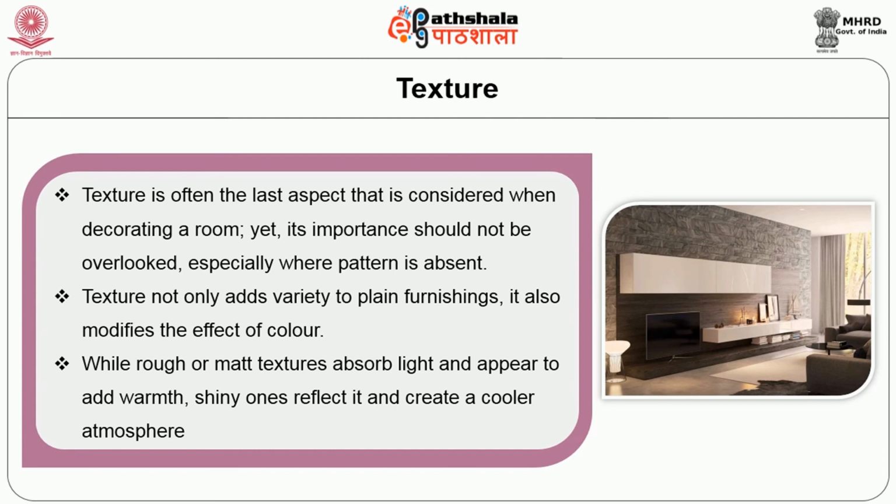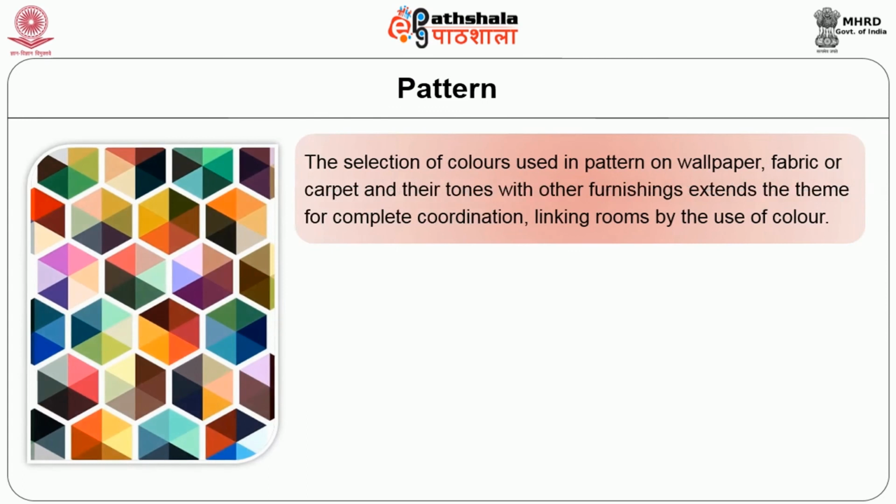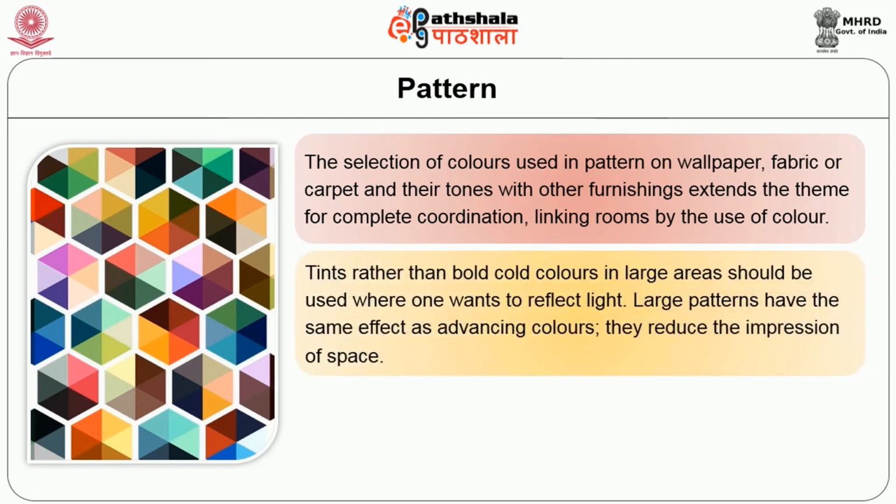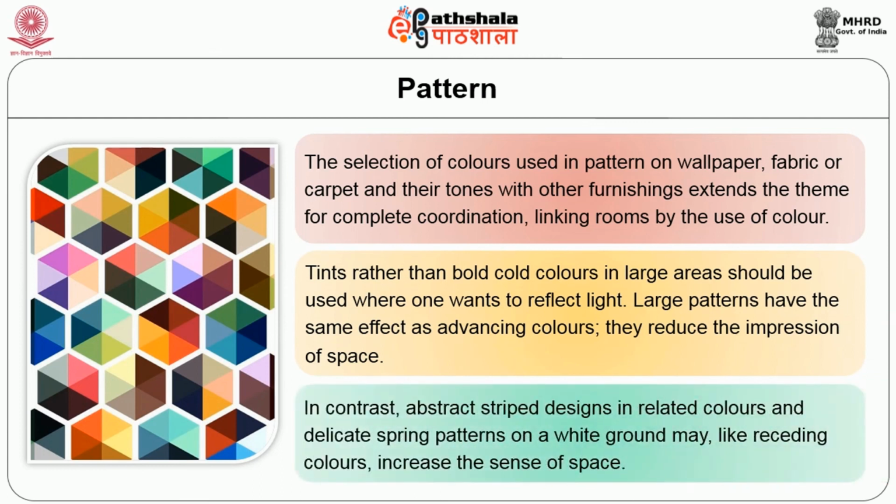Pattern. The selection of colors used in pattern on wallpaper, fabric or carpet and their tones with other furnishings extends the theme for complete coordination, linking rooms by the use of color. Tints rather than bold, cold colors in large areas should be used where one wants to reflect light. Large patterns have the same effect as advancing colors. They reduce the impression of space. In contrast, abstract striped designs in related colors and delicate spring patterns on a white ground may, like receding colors, increase the sense of space.